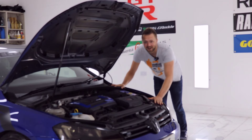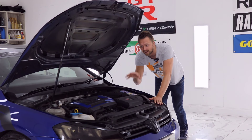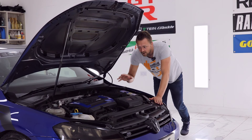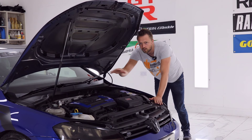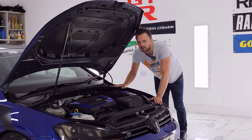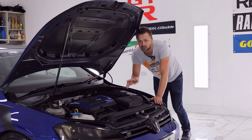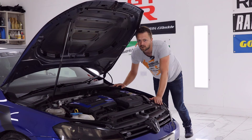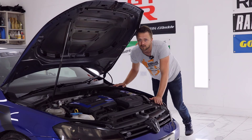Never a good sign when we head straight under the bonnet, but take it from me, these are good reliable cars. There are just a few things we need to be careful to double check. First up is coolant leaks. When you arrive, have a look under the car and make sure there are no fluids of any kind. Also check on the ground when you leave — repeat that check in case the seller has mopped up the mess before you arrived. If it is leaking coolant, chances are it's the thermostat housing or the water pump. They're not hugely expensive to repair, but definitely something to build into the deal.